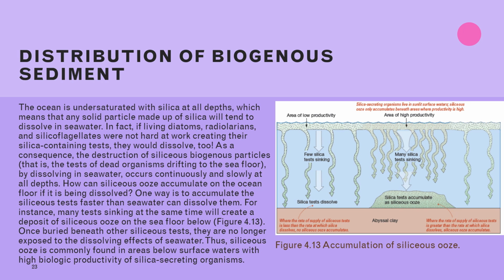One way is to accumulate the silica tests faster than the seawater can dissolve them. For instance, many tests sinking at the same time will create a deposit of siliceous ooze on the seafloor below. Once buried beneath other siliceous tests, they are no longer exposed to the dissolving effects of seawater. Thus, siliceous ooze is commonly found in areas below surface waters with high biologic productivity of silica-secreting organisms.